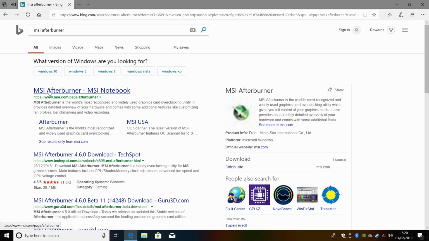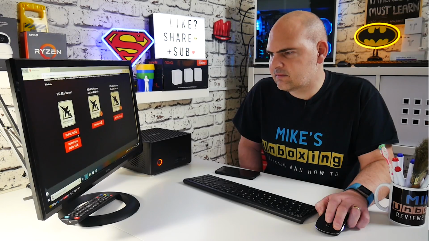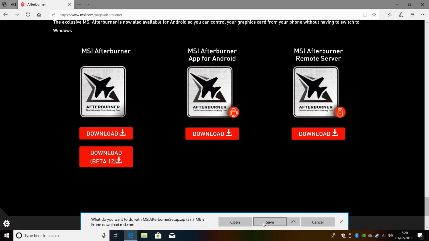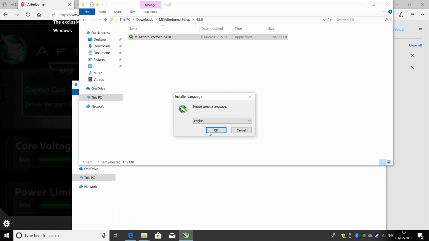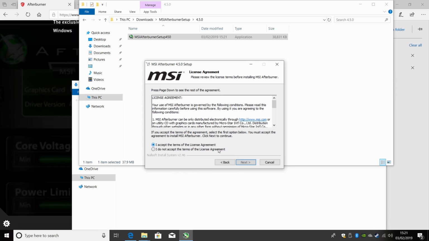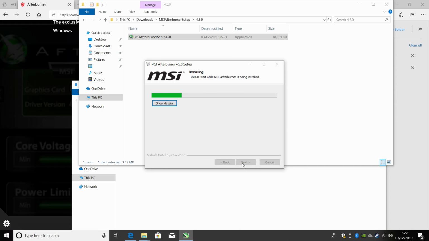It shouldn't cause any problems because the graphics card's got its own built-in temperature monitoring, so it will throttle the card back if necessary if it's getting too hot. But anyway, let's get the MSI Afterburner software loaded up and see what we can do. So we go to the MSI site and download MSI Afterburner. Installing it is a really simple, straightforward thing to do. Just download it, follow the instructions, and wait until it's finished doing its thing.